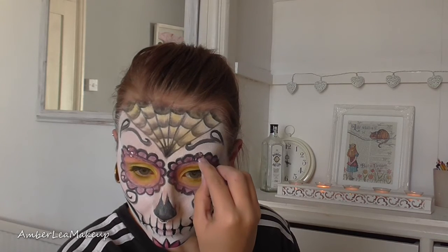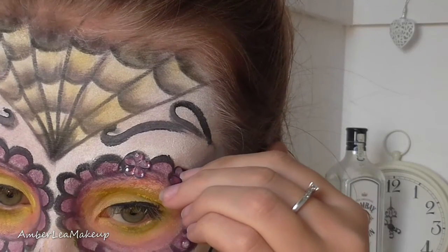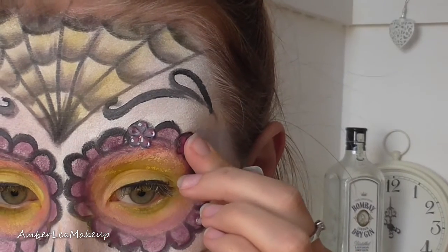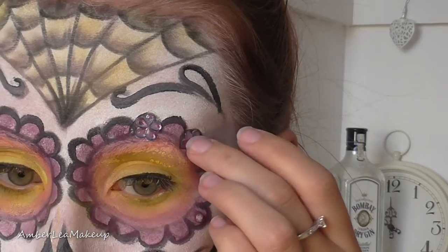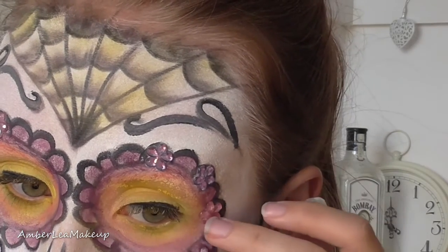My advice for this would be to use tweezers. As you can see, because I had glue on my hands and my hands were sticky, they just kept popping back off my face. But once they were on my face, they were fine. So yeah, I'd just say use tweezers.